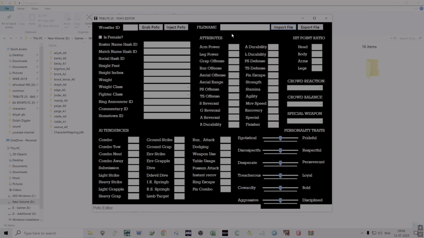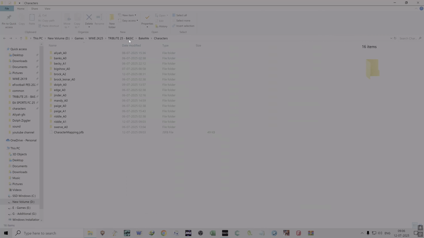For that, we have a workaround, which is to add a POFO file manually in the location of the Tribute basic folder. So when you go in Tribute, there are certain folders that are available right here. And for loading the POFOs, you can just paste it in the POFO section. So for example, I've done it for Brock Lesnar.